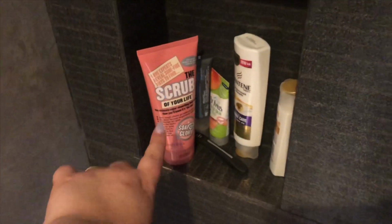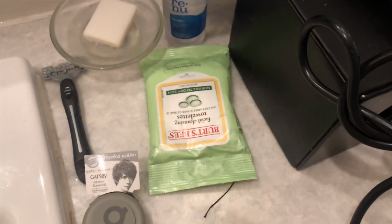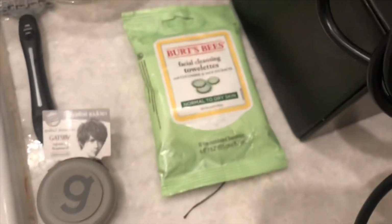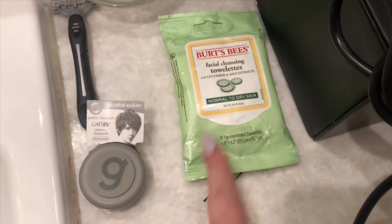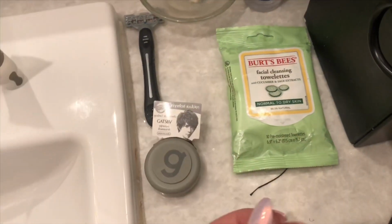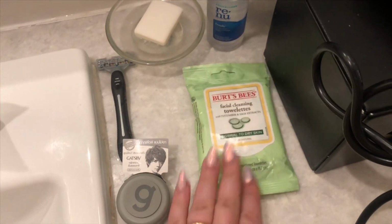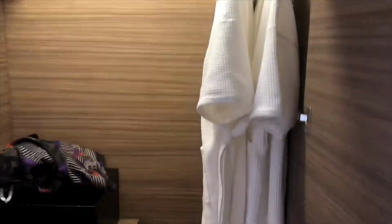And this that I bought at Boots. I'm so excited. It's the best scrub ever, just so you know. Also, I'd just like to say, I bought this, as you may know if you watched my packing video. I do not recommend this. I like Bird Bees, but this bastard stings. I mean, it stings your face if you have been in the sun. So do not get this one. Get a different one.